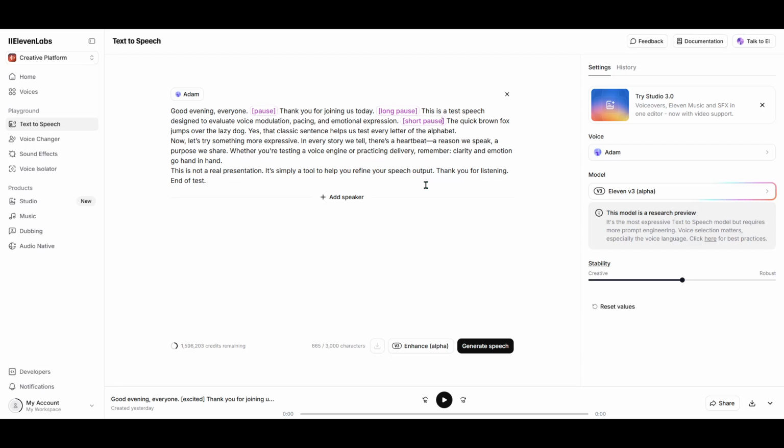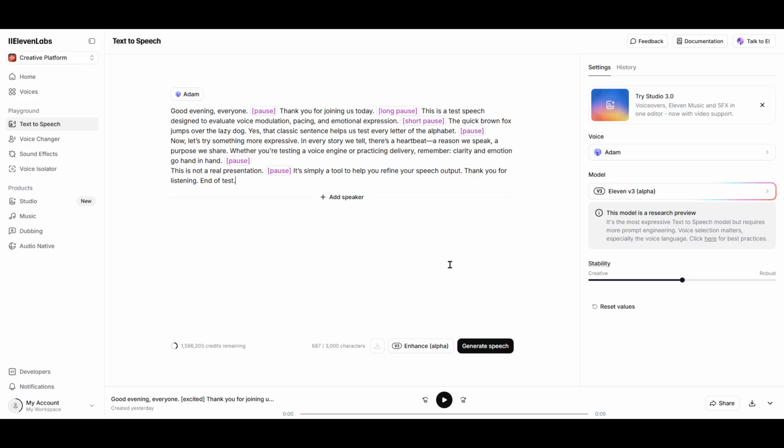Once you've placed your ellipses or tags within your text, you're all set. Just let the system do its magic and you'll hear the pauses seamlessly incorporated into the speech output, enhancing the rhythm and making it sound more human-like. And there you go. Those are the methods you can use to add pauses in ElevenLabs text-to-speech. It's really that simple. By using either the ellipses or the pause tag, you can elevate the fluidity and naturalness of the audio, tailoring it to suit your needs perfectly.